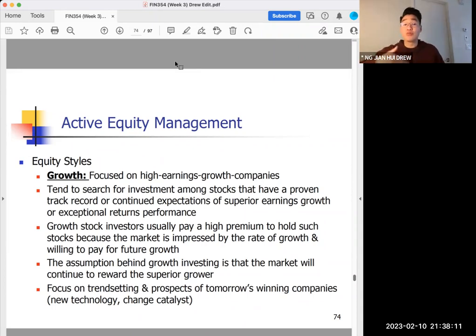So you expect it to continue growing throughout the business cycle. And of course, if you do have the expectation of Pfizer having to roll out new vaccines to counter different variants of COVID-19, then perhaps you should buy into the Pfizer stock because it's considered a growth stock. Of course, you must have your own expectation.